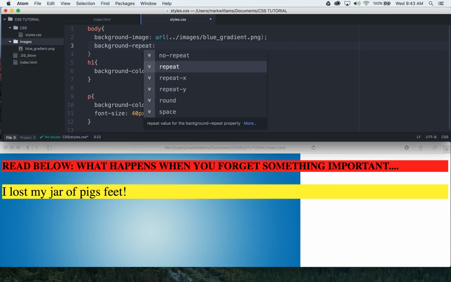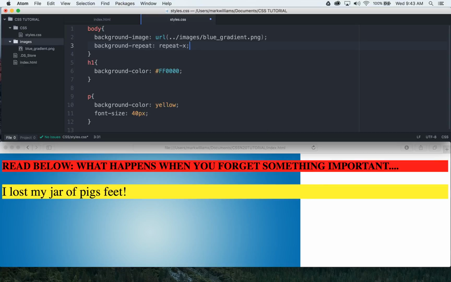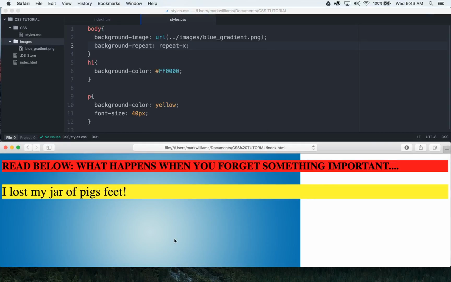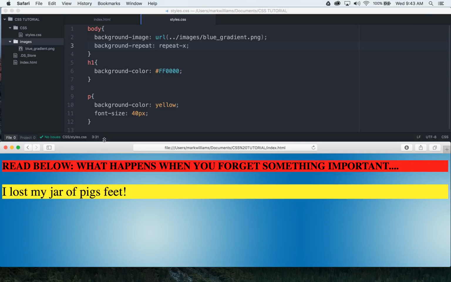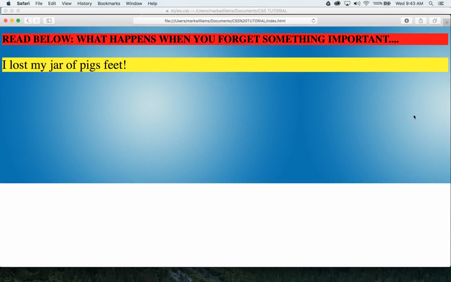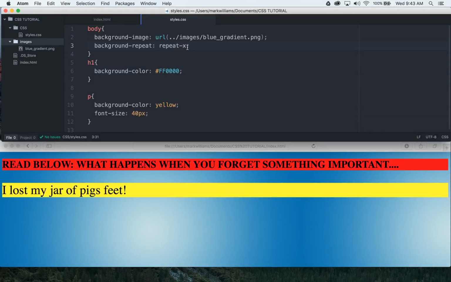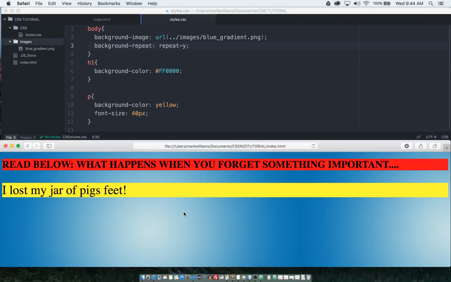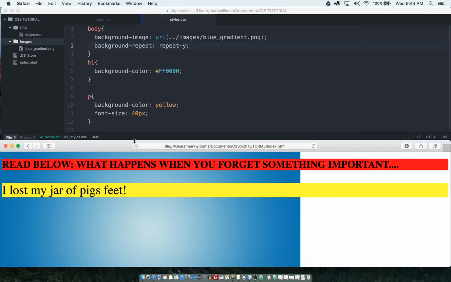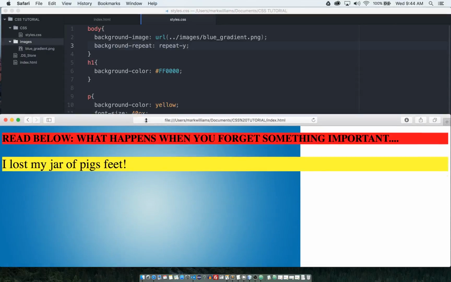The no repeat we just did, but let's repeat X. Well, we're repeating it along the X axis here, and I'll show you what it looks like. As we can see, it's repeating going this way, but not going down. And if we were to do, say, repeat Y, refresh this down here, we would see that it goes that way.